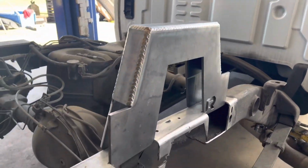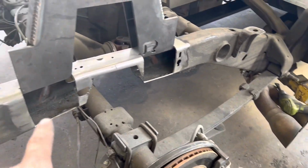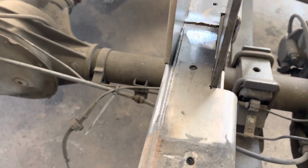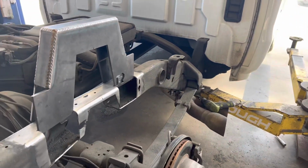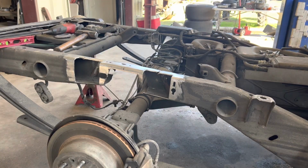All right, so first test fit, the cuts are right for the notch to go down in the frame, but I didn't cut it quite back far enough. Sitting on top of the frame, but I didn't cut quite enough for it to go over. So I'm just gonna go back and take a little bit more off the inside, and should slide right down in there. All right, cut it a little more. Let's see if it fits this time.